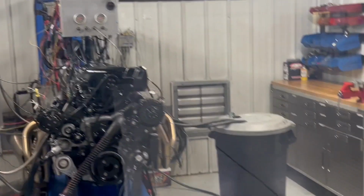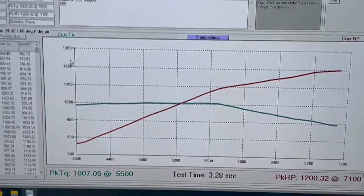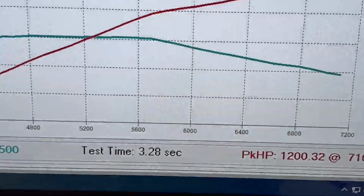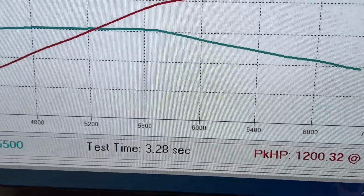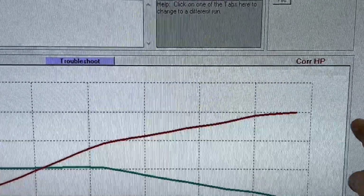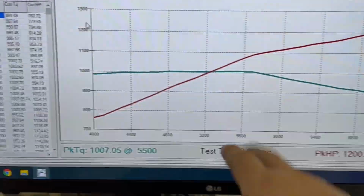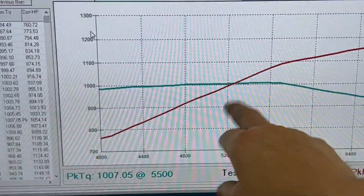Alrighty, now take a look at the numbers here, and you can see right here, 1200 right on the nose at 7100. It pretty much just flattens out right up there. It can carry out just a little bit farther, but not bad at all. And 1,007 foot-pounds of torque.